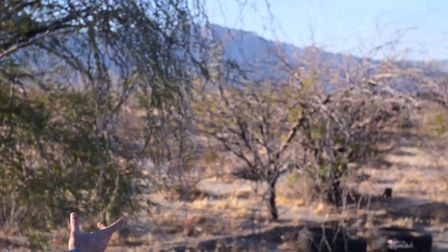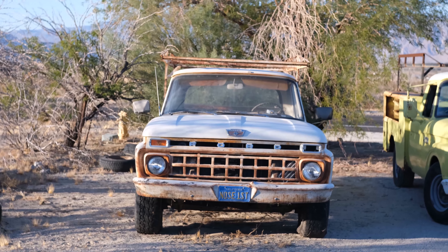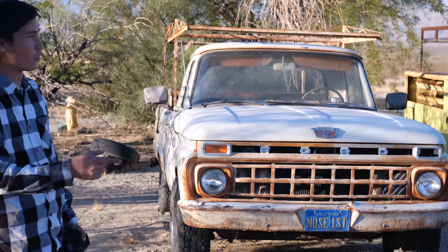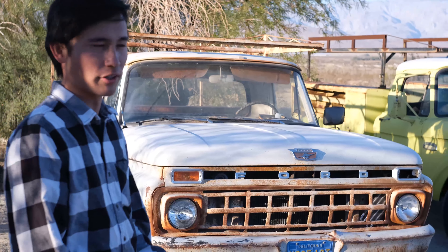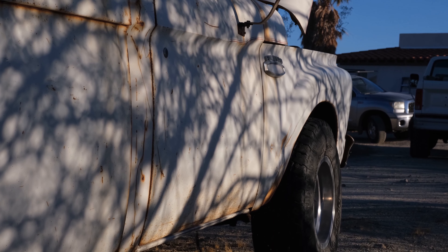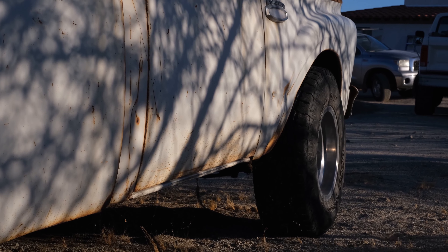Okay Nate, tell me about your trucks out in the desert. So this white one over here, as you can tell, it's a '65 short-bed. This truck was my uncle's truck before he got that one. He's had this one since like late 1970s, early 1980s. It was his work truck — that's why it's got a lumber rack on it. He treated this one like a three-quarter ton truck.